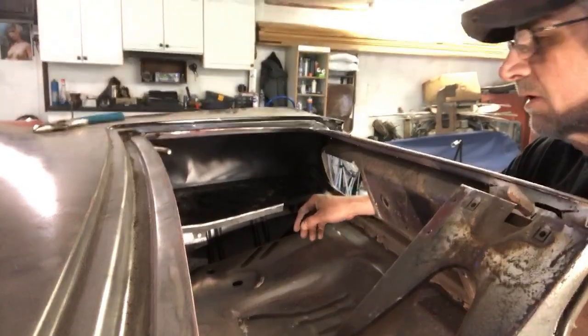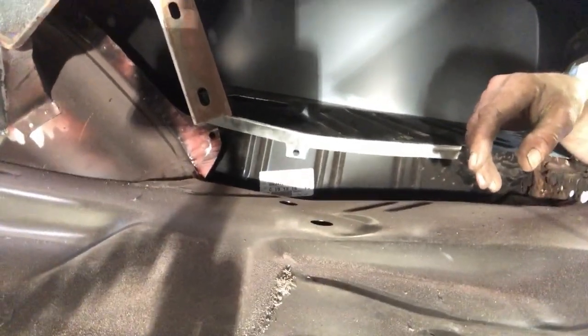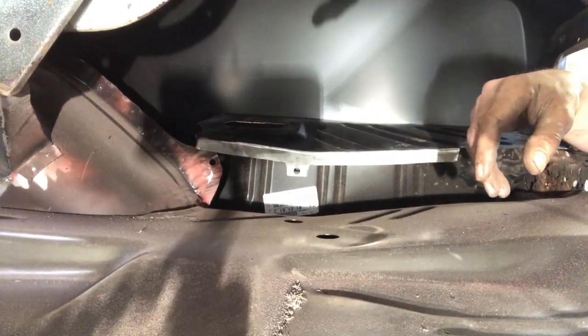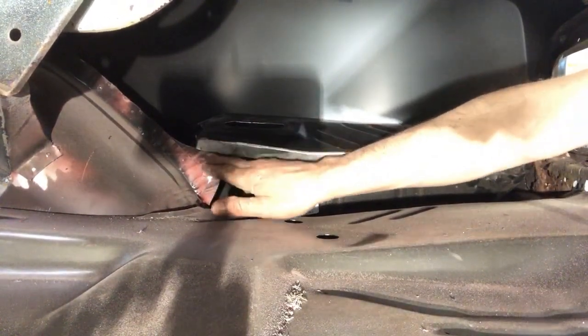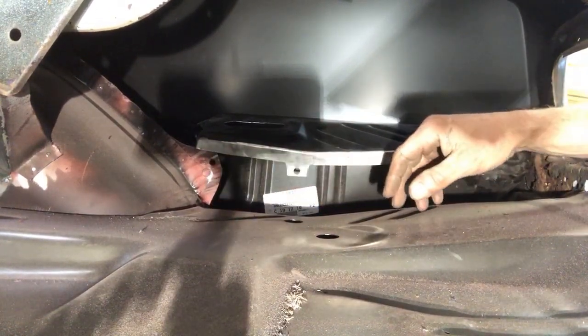So let's bring our camera around. Down in here, there's a little bit of a spot that's giving us a pickle. So we'll manipulate that just a little bit. Let's get this out of the way. Down in here, the trunk extension's sitting a little bit higher. So we'll move that around and get that to fit in there.